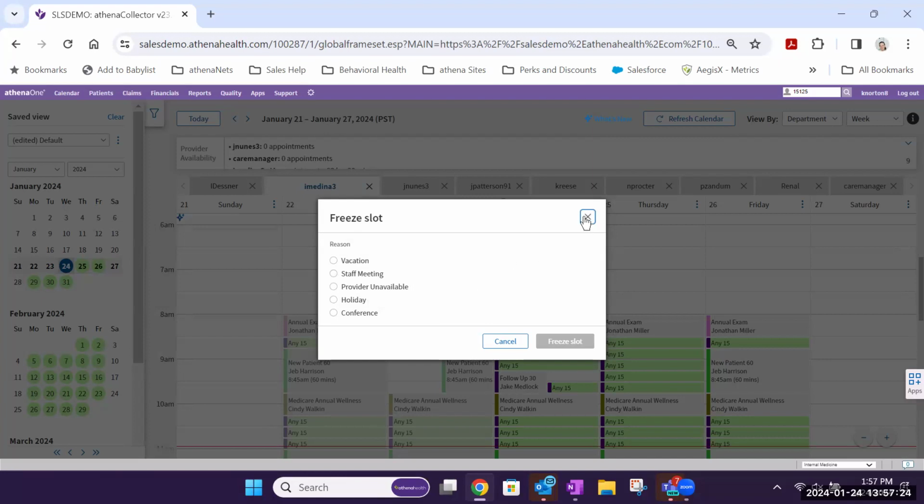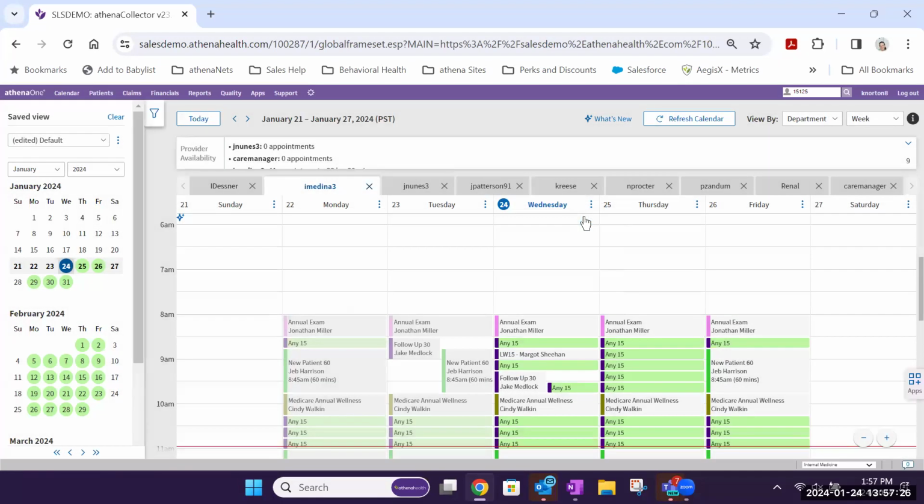Now, is that how you would also, because I see the reasons there. We have some providers who every week have a meeting at the same time, and we build that into the template. Yes, you would include that in your template build. You could do those appointment blocks for the recurring, and then you don't have to worry about it. This is more on the fly, which is what we do now, we just block it. Yeah, exactly.